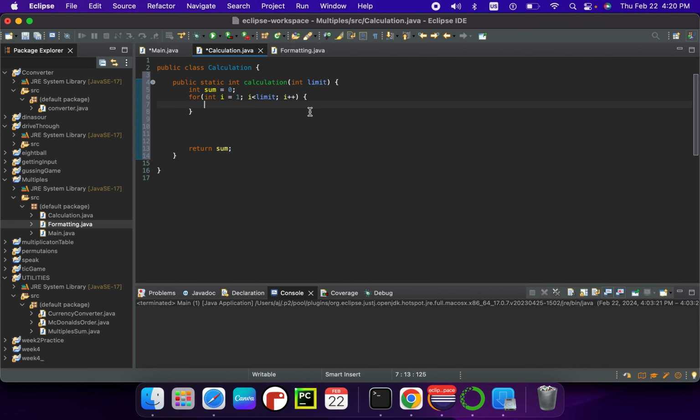And inside this loop I want to add an if statement.